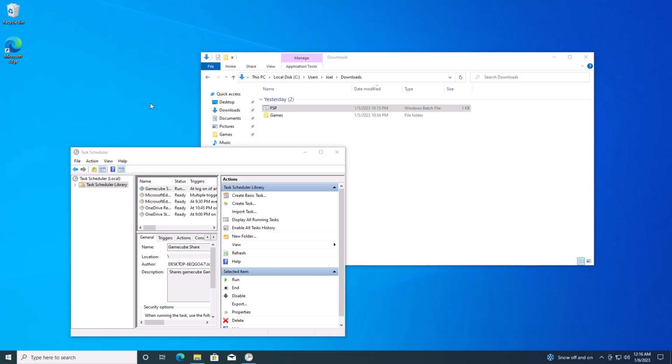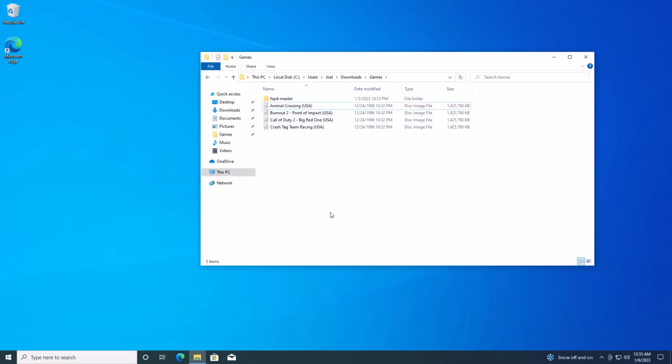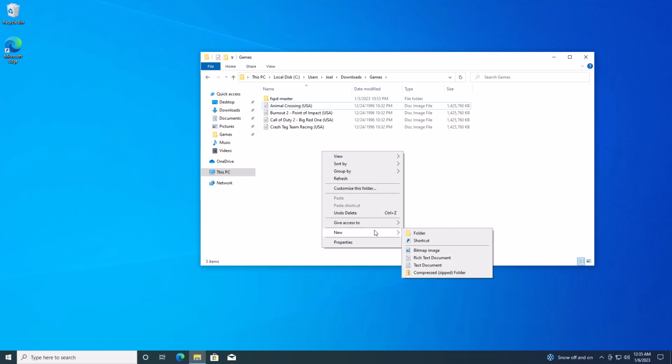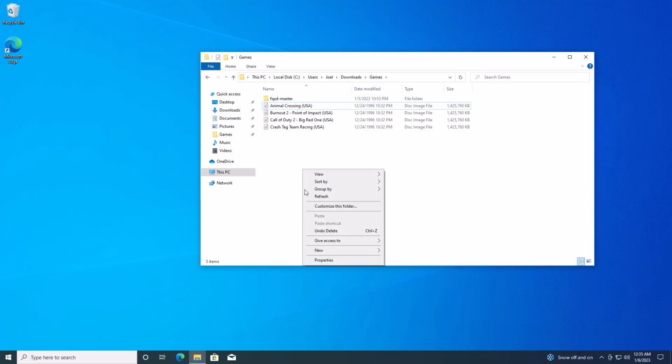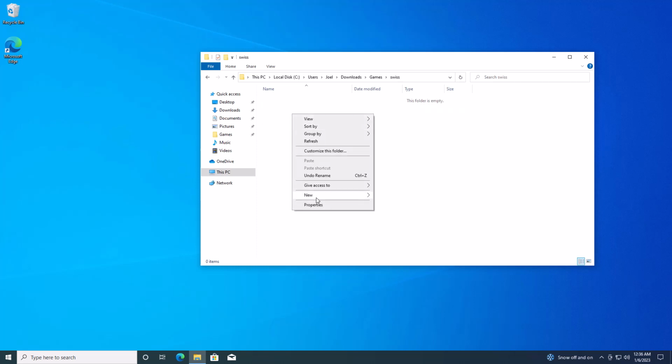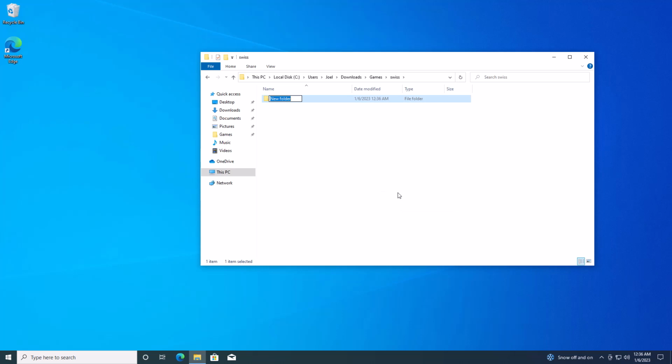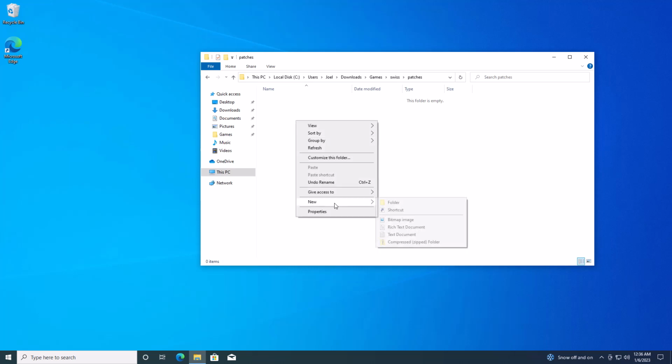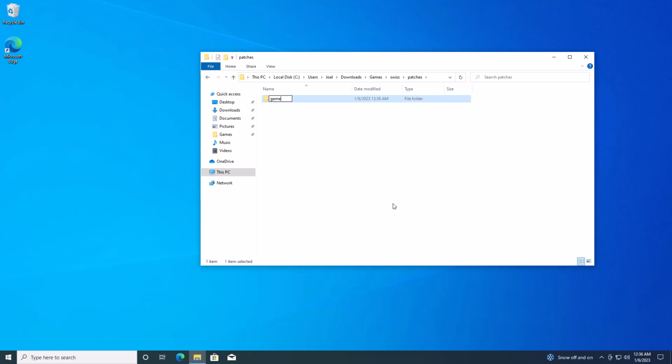And the rest of it is done on the Gamecube. I actually forgot one other thing while we're in here. We need to create, and this step is absolutely required or else it will not work correctly. You need to create a new folder. So right click, new folder, and then you want to call it Swiss. And then you want to right click in here and make another folder in the Swiss folder called patches. And then in there, you want to create yet another folder called game, not games, but just game. And there you go, like that. You are ready to go. And now the rest is done at the Gamecube.